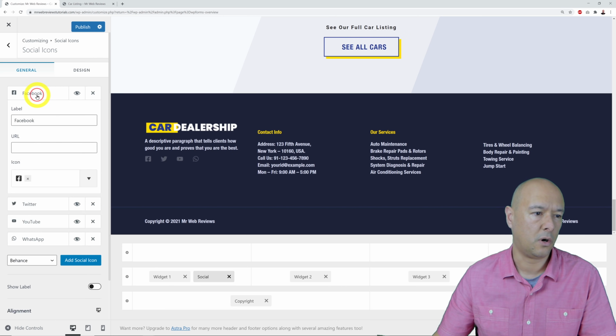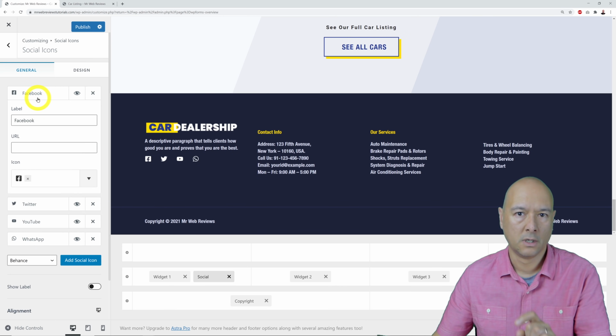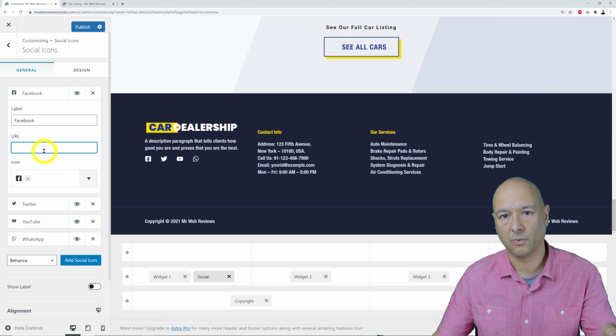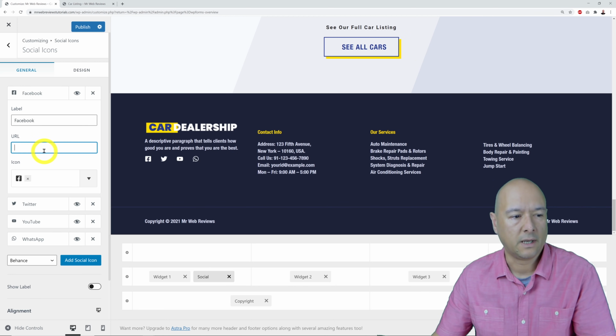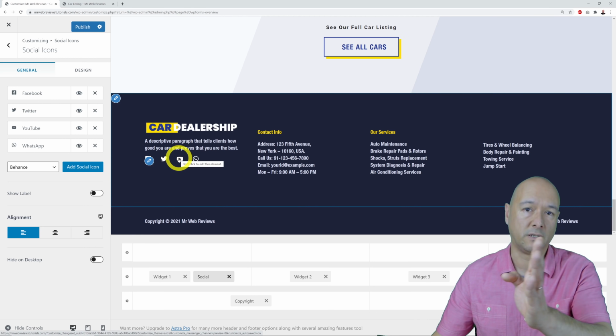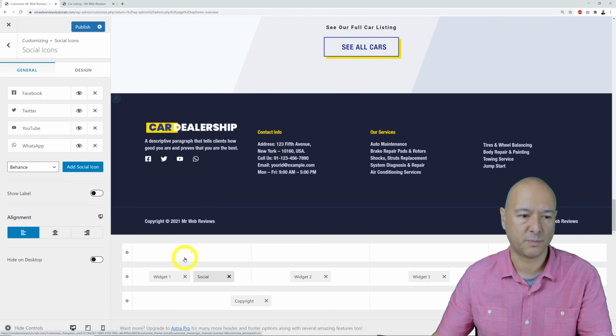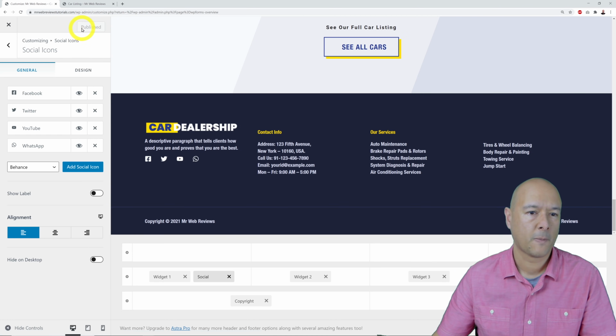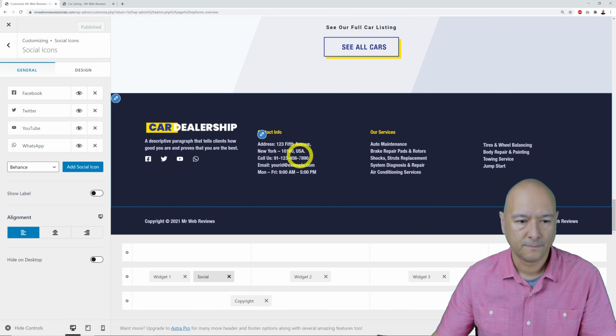So how do you set up your account? It is linked to your actual Facebook account in this instance. You're going to type in the URL, so the web address to your Facebook page right here. So instead of the URL, you type in https://facebook.com and then your account name. And this is where it goes. And you do that for all your different accounts. And then if someone goes on your website and clicks on this, they'll be redirected directly to your respective social media account. And as always, don't forget to click publish. In other words, don't forget to save.